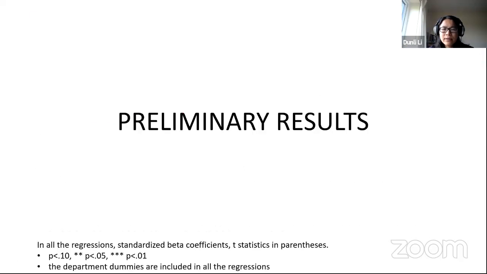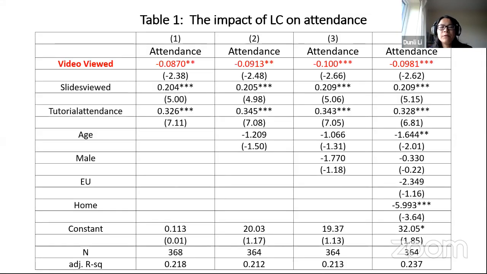So let's look at our preliminary results. The preliminary results are summarized in four tables. The first table shows the impact of lecture capture on attendance. As you can see here, we do find that the percentage of video viewed, as the main proxy for lecture capture usage, indeed has a statistically significant negative effect on attendance. This is robust to different sets of controls.